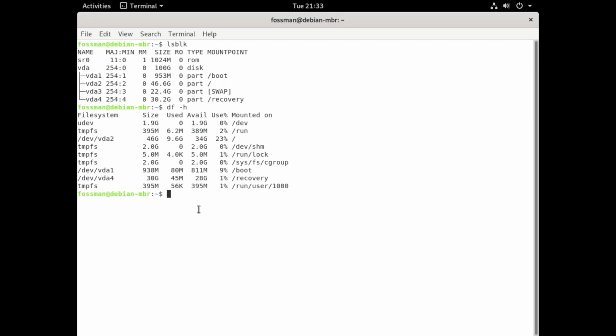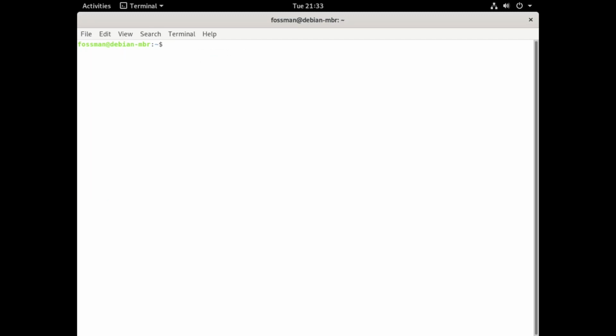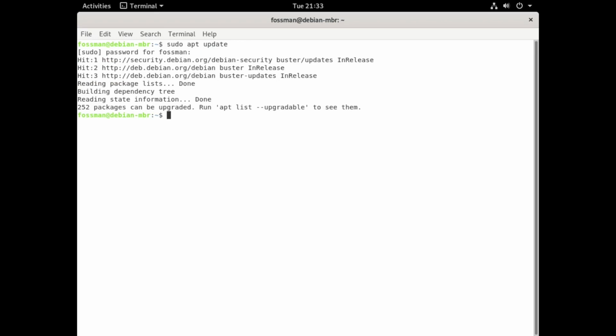Normally I'd update the system, but I'm not quite sure whether I'm going to be using this virtual machine or not. Yeah, I think we can just install Timeshift right now. So sudo apt install Timeshift. And actually, maybe I'll run update first just to make sure. Yeah, and that wants to update 256 packages. So I'm not going to bother upgrading them all right now. I think what I'm going to do is I'm just going to install Timeshift. So I'll go sudo apt install Timeshift.